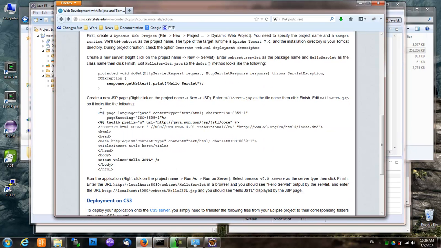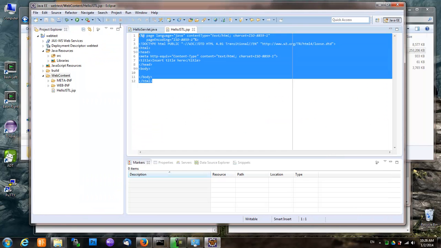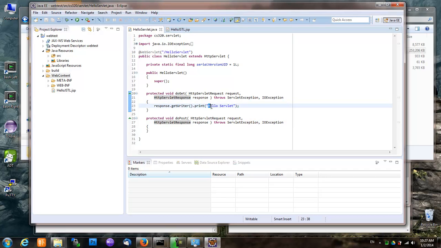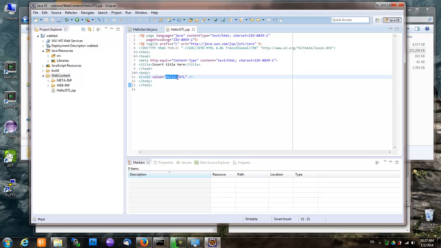Let's just copy over the code from here so we don't have to type in everything. So in the servlet, the output is supposed to be hello servlet. In the JSP, the output is supposed to be hello JSTL.